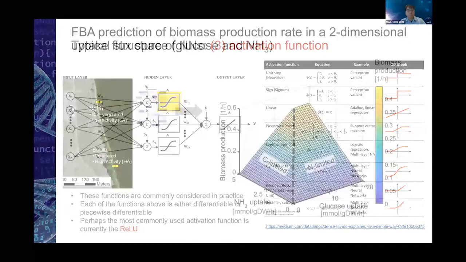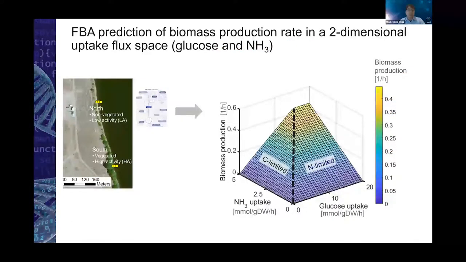Okay, with that, now a real application of neural networks. I used our PNNL SBL team's metagenome data, collected from north and south. This is for demonstration; I'm showing only the results from the north. This is a less vegetative area. Using KBase, I developed, so when I say I, it's not me. Actually our team built this and helped to develop this network.